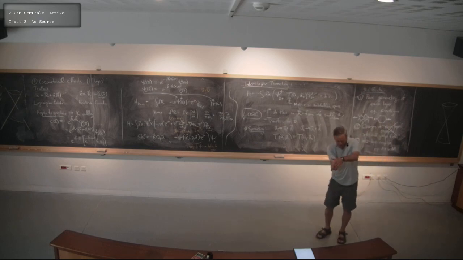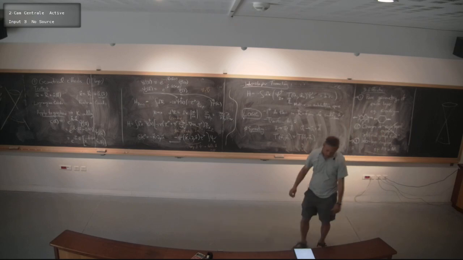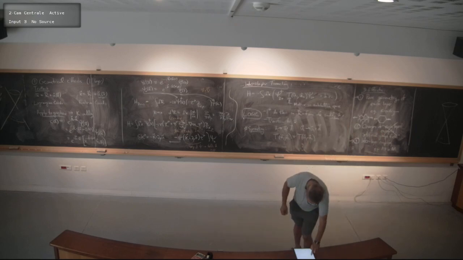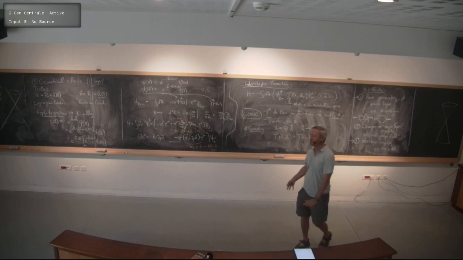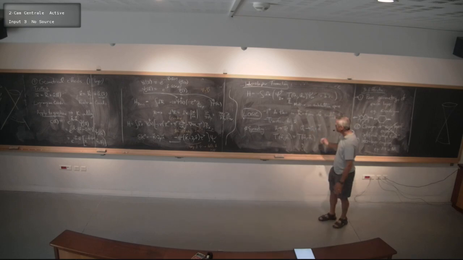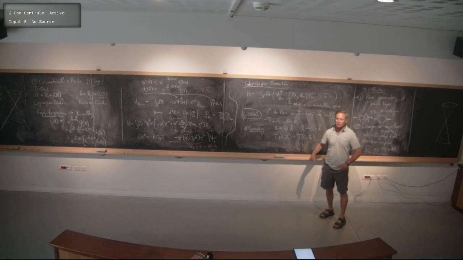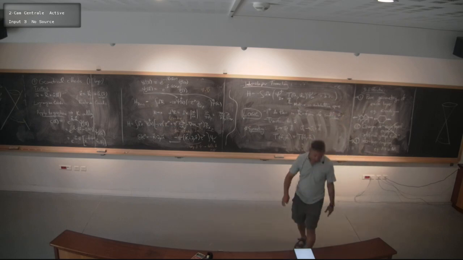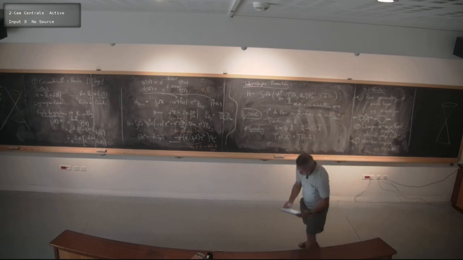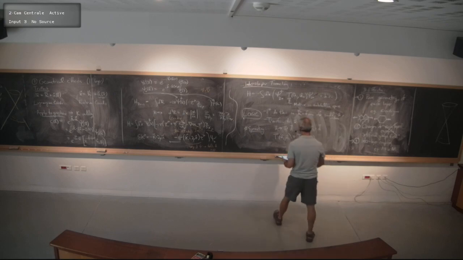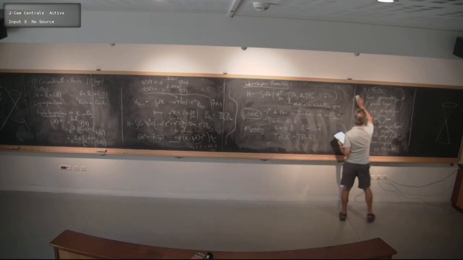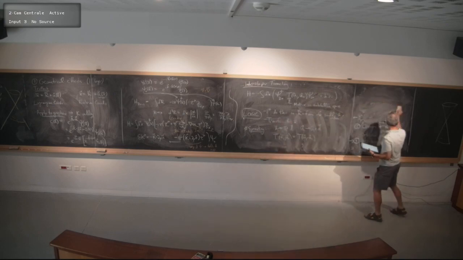This makes sense. You can think of it as a function of how far one layer is displaced from the other. Totally natural. And we could actually stop here and just try to say, well, I know what the tunneling matrix is if I have AA stacking, AB stacking, BA stacking, and just try to interpolate. We do a little bit better with symmetry arguments. I'm going to erase this now. Don't need it anymore.